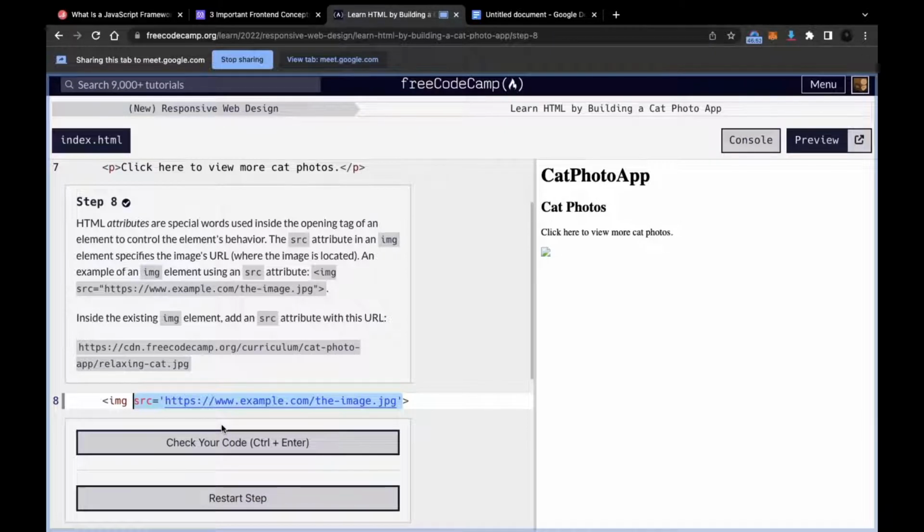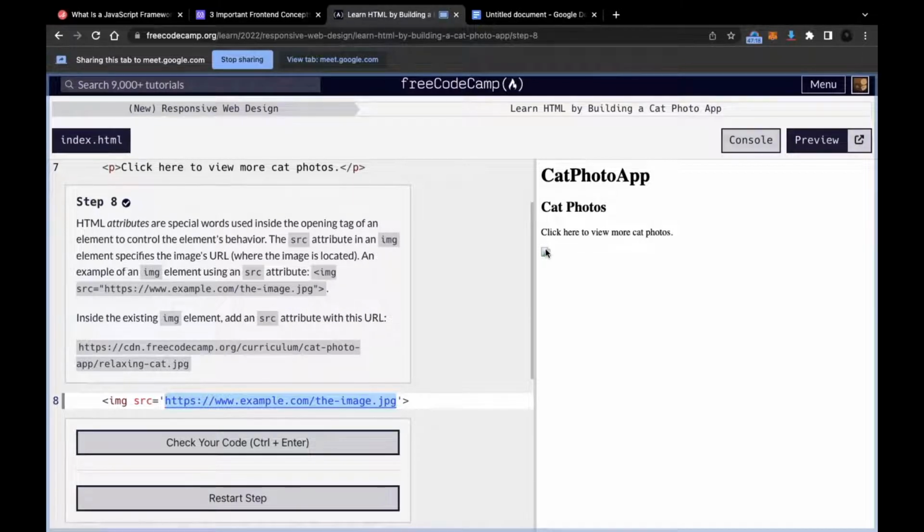Now, the question you might ask is, why is the image not showing up? This is because the URL that is provided here is wrong. So if I copy this URL now and paste it into my browser, it's not going to bring up any image, and that's why it is broken.